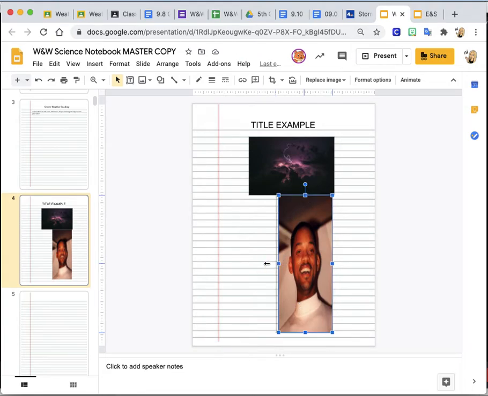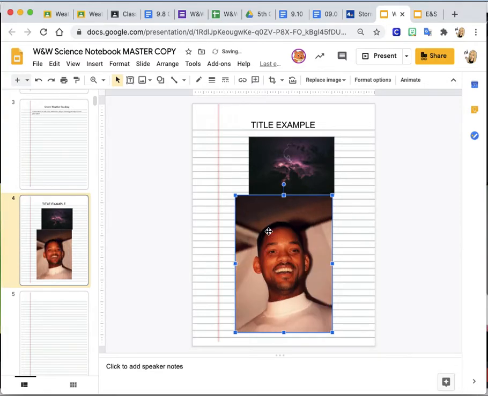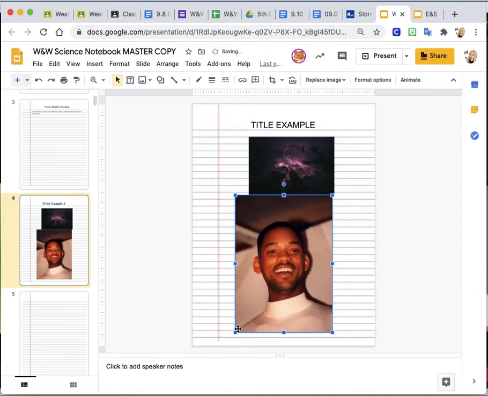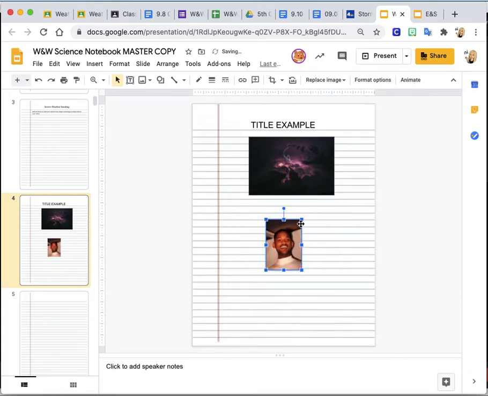Or if instead of resizing it like that, I'm going to press Control Z, so that'll fix my picture. If I use the up and down one and I resized it, it would smash his face that way. And we don't want to do that. So I'm going to use it from the corner and drag to resize my images. So make sure that you're always resizing from one of the four corners and not from the sides. And that's how you add a text box and images to either a Google Slide or a Google Doc.